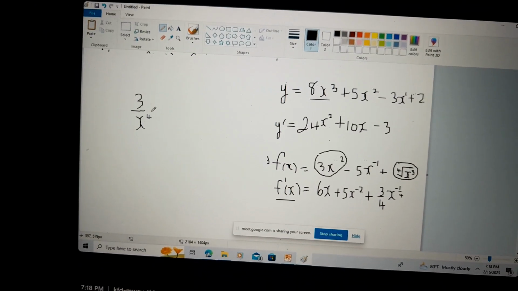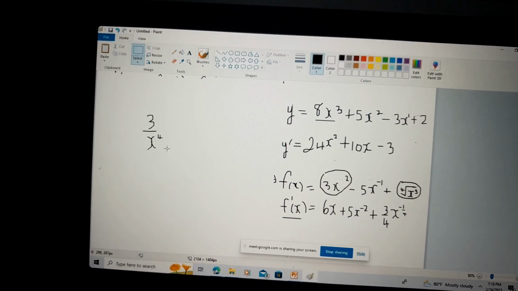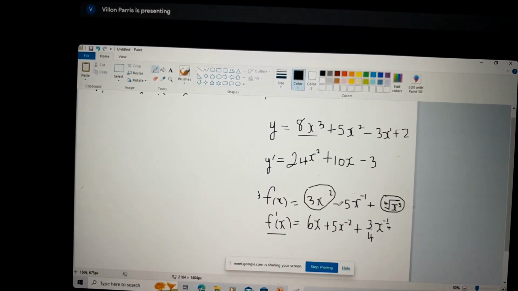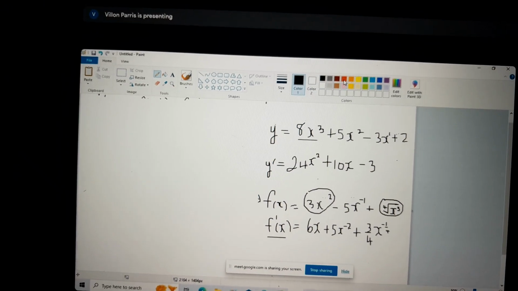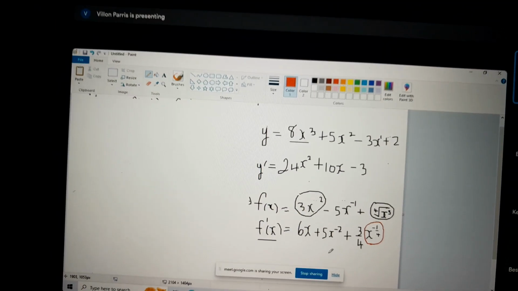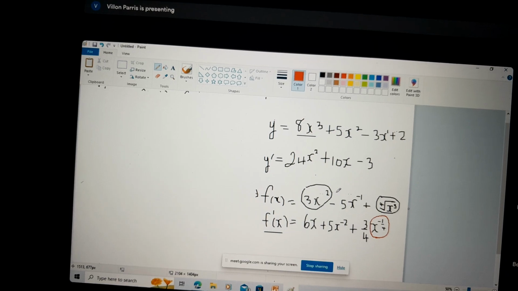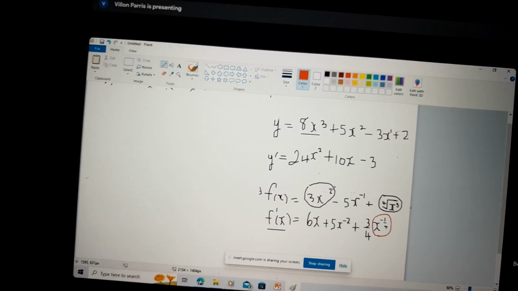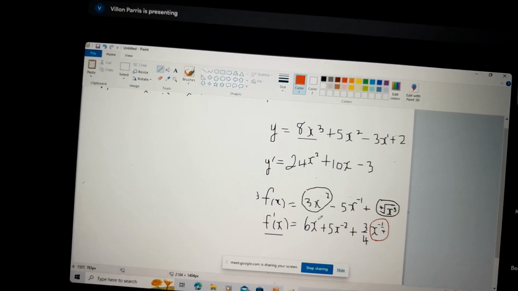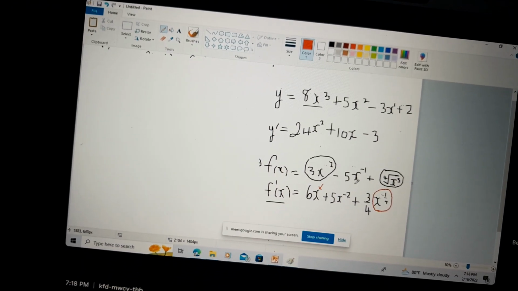Negative 4. All right, what it can be written as, that's a good effort. What it can be written as, we know that when we have a negative index, and again, I'm showing you that this algebra has a lot of bearing on what we're doing. But before we go into that, I just want you to see if we did anything different or strange. I want you to realize that all we did is apply the rule. Multiply by the power, subtract 1. That's what we did here. Correct? Yes, sir. That's what we did here.